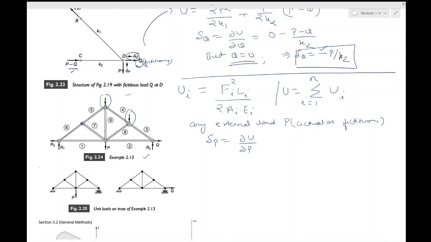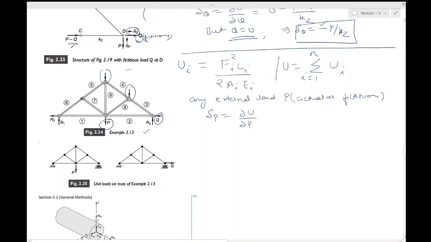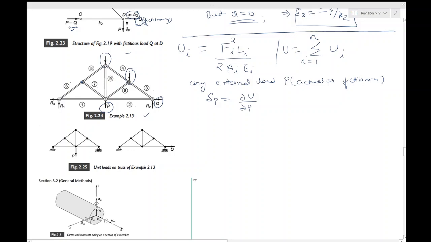Okay, and I mean, you will have to create fictitious forces like you have done over here. Okay, like you have done over here. So that is how you can find the values. So please go through this and don't skip it before you move ahead in these discussions, because they'll keep on coming again and again, and they'll trouble us as long as we clearly don't understand these. Okay.